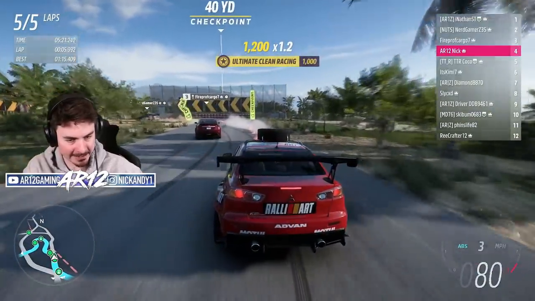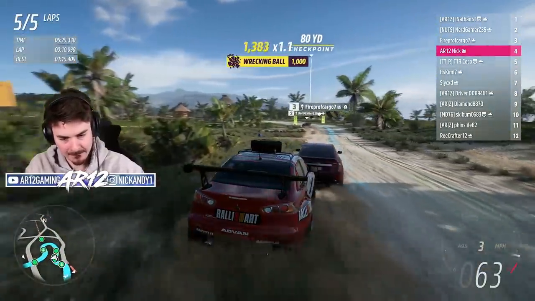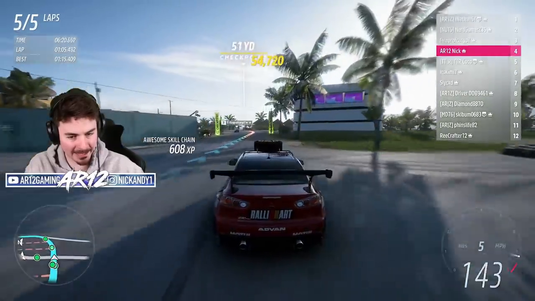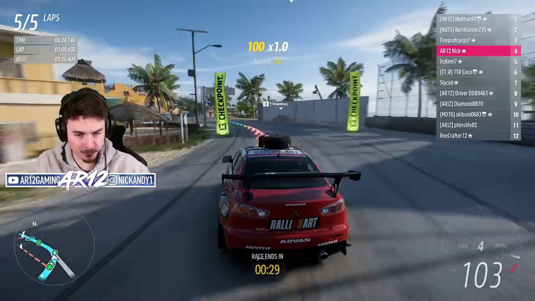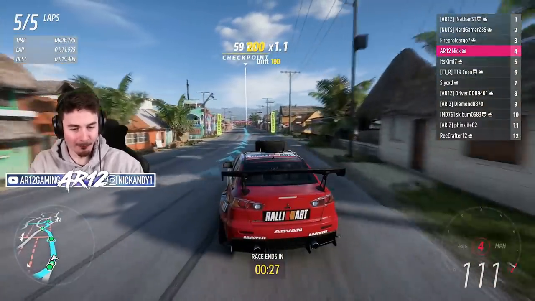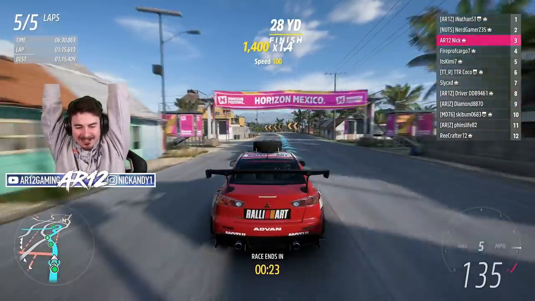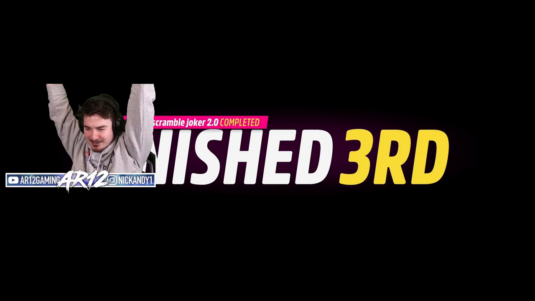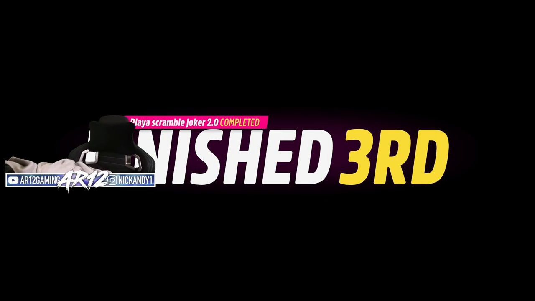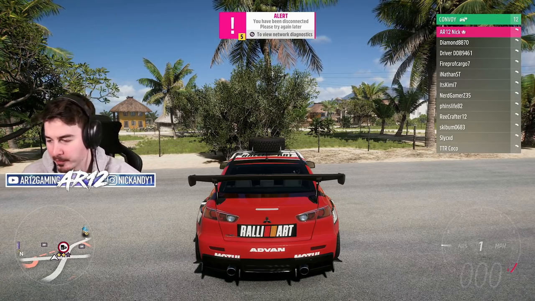I'm gaining. I'm not gonna get him. I've gotta send it for the podium. Fire's wide. Fire hits the wall. We got him. P3. Yes. The Mitsubishi. Loser. I have two back-to-back podiums.